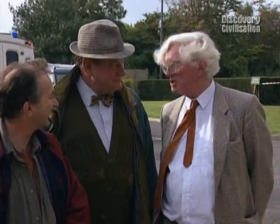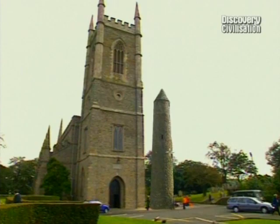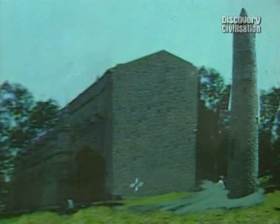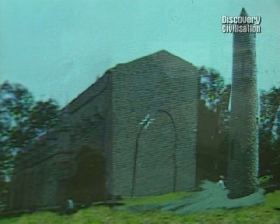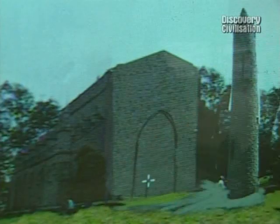I still feel that my original plan was correct. We can still show how we think the bell tower would have looked standing next to the medieval abbey around 1400 AD. Of course, the modern cathedral tower wasn't there then. There was an archway in the gable here, very similar to the one you see in the other view, the existing east window. Of that sort of scale. About that height? Yeah. But clearly you weren't walking through that. So I suspect what you're going to have to do is assume it's been infilled somehow with a more human-sized doorway in the middle here.